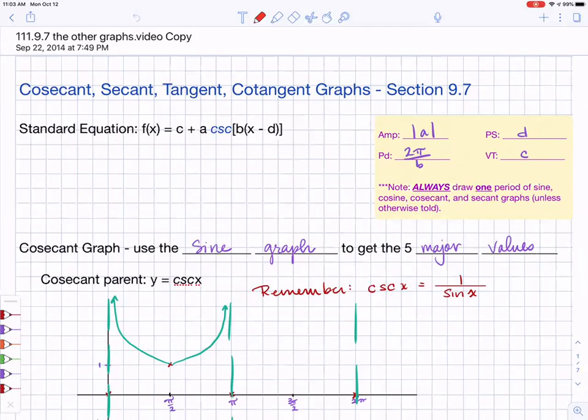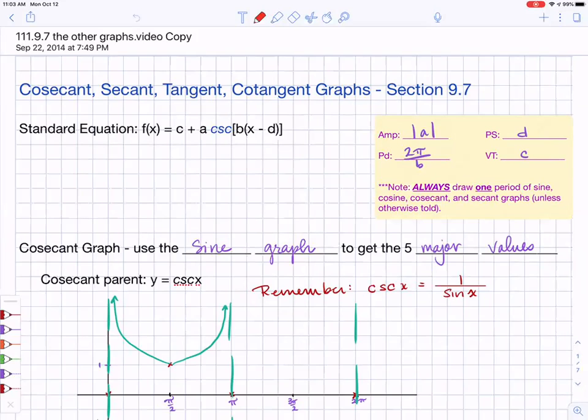Now, my lab might write a question that asks you for 2 periods, or it might ask you to draw everything between 0 and 2 pi, and maybe that's 1 period, maybe that's 1.5 periods, you don't really know. Just depends on the problem. But if I write you a question, I promise that it will only be 1 period for sine, cosine, secant, cosecant. If you see anything different on a question I've written, you have my complete permission to question me.